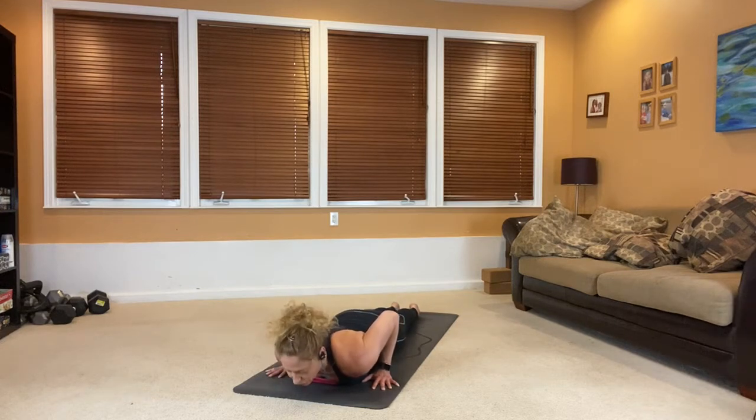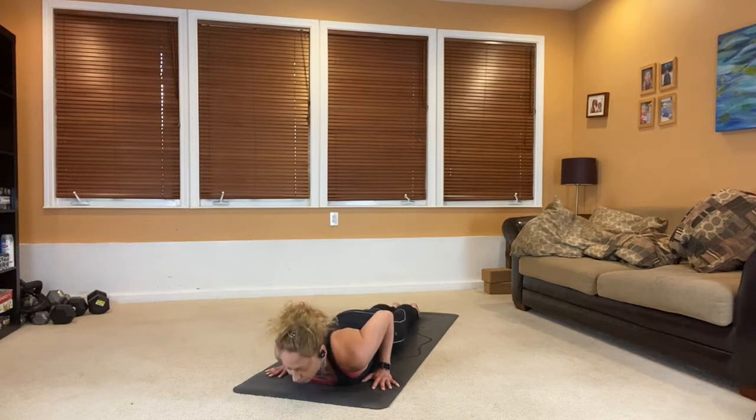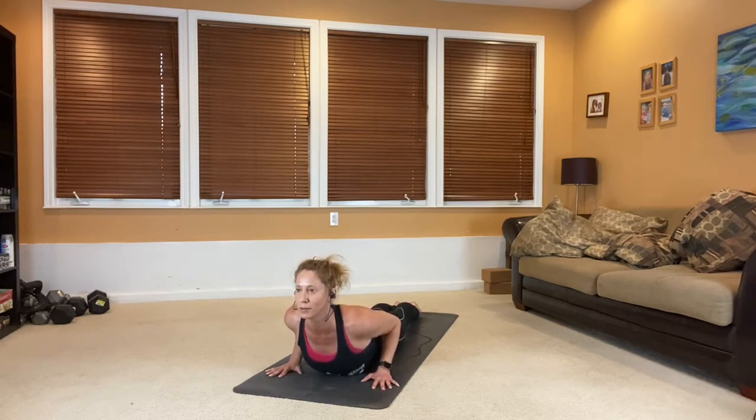Fingertips are just behind your shoulder heads. Elbows are back like grasshopper wings, but it's as though there's a magnet between your elbows. Push into the tops of your feet. As you inhale, roll your shoulders back. Peel your heart up off of the mat. There is no weight in your hands. You can stretch your chin forward, or you can keep it neutral if that hurts your neck.